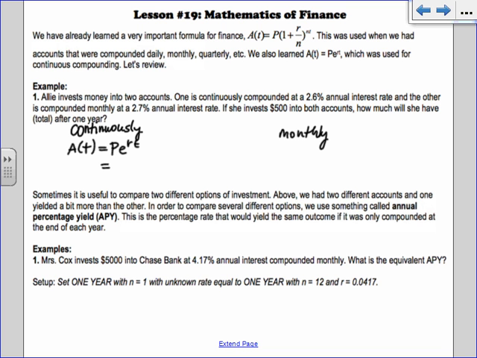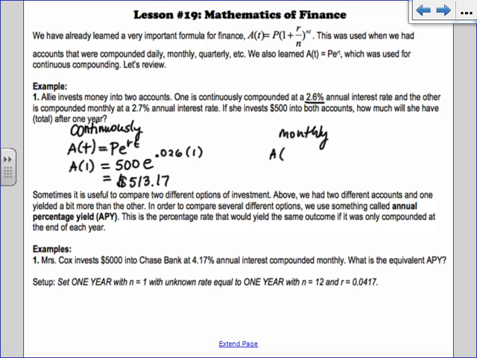So our initial amount is $500, and she's investing it at a 2.6% interest rate. So I'm going to do 0.026, and I want to find at the end of 1 year, so times 1. So that's A of 1, the amount after 1 year. So when I find this, it's not drastically different than the $500 originally. I end up getting $513.17. Okay, I round to cents, obviously, since money.